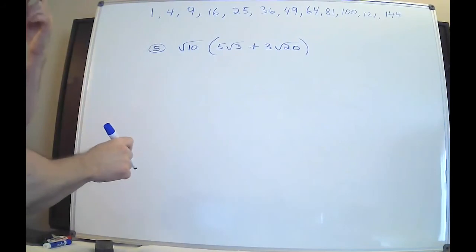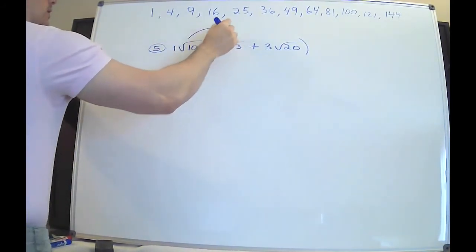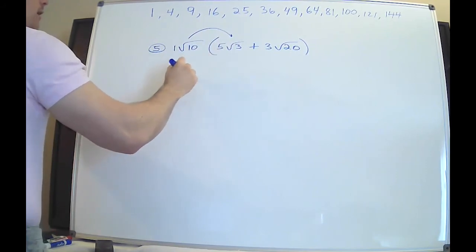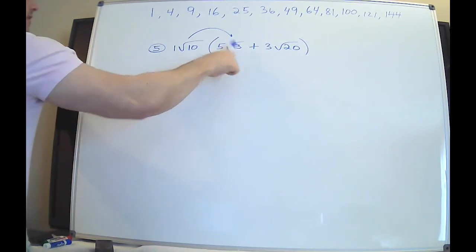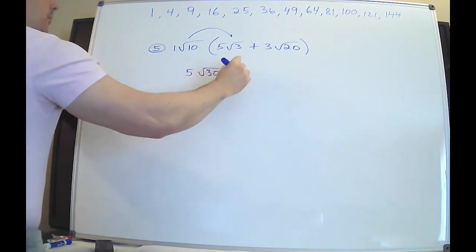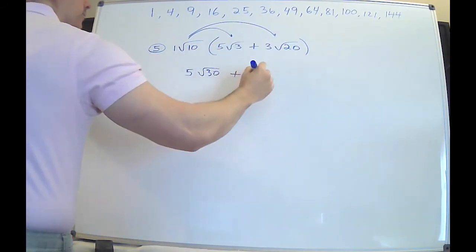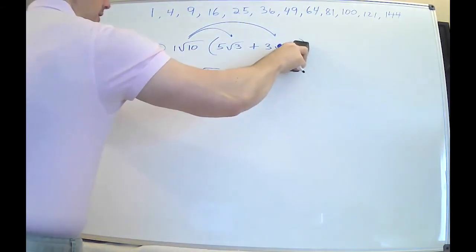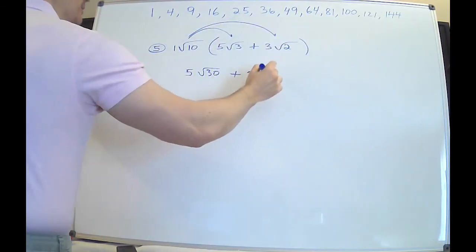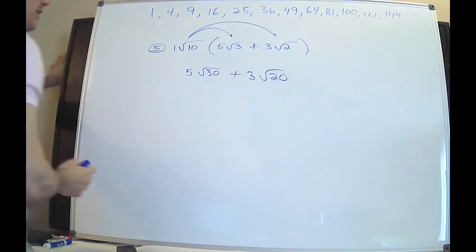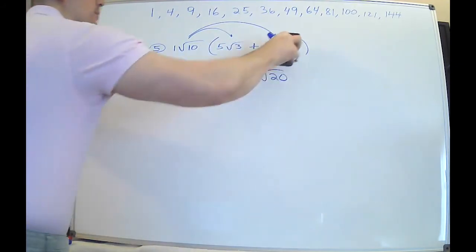All right, number 5. Also a good one. Gotta be careful with it again. You have a 1. Multiply 1 times 5 is 5 on the outside of the jail. Radical 10 and radical 3, when you times them, you do 10 times 3, get 30. Plus, now what are we going to have? 1 times 3 is 3. Whoops. This is supposed to be 2. Radical 10 times radical 2 is radical 20. I was getting ahead of myself there. I'm not going to give you 10 times 20. So that's my fault. I copied it wrong.